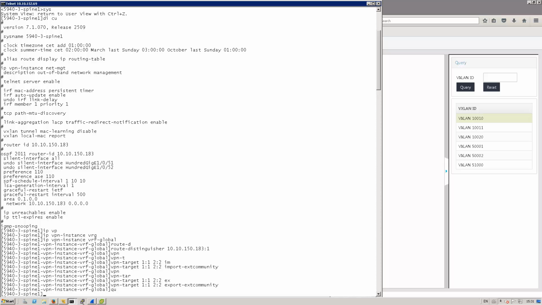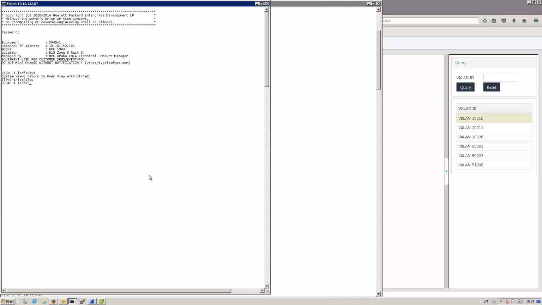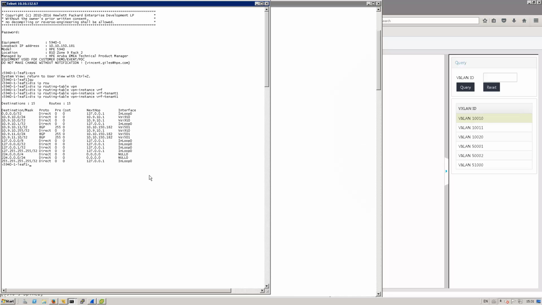Let's check on leaf 1, for instance, what is the route information available per VRF. So display IP routing table, VPN instance, VRF tenant 1. And you'll see that there is no route information for tenant 2, and there is no default route either.